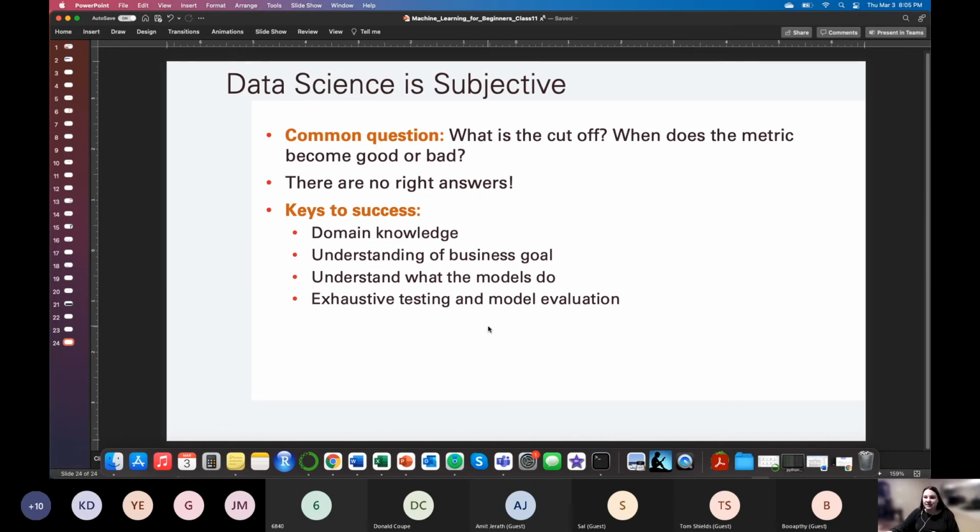And I've seen a lot of mistakes when people don't understand what they're actually using because they don't use it correctly. And this is also why exhaustive model testing and validation is so important, because there's no right answer. So you have to test and check a lot of different things to find the best answer. Often that means checking evaluation metrics. Sometimes that means sharing your results with stakeholders midway through your project and making tweaks where needed. But exhaustive testing and evaluation is really important in all cases.